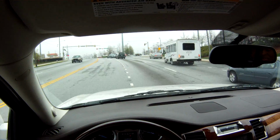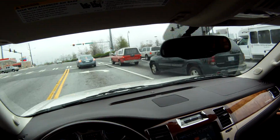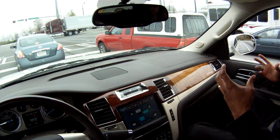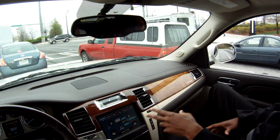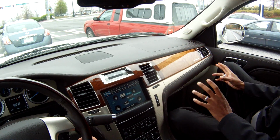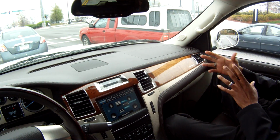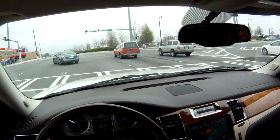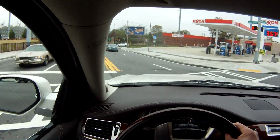Sometimes it'll use the electric motors, sometimes it may use the gasoline engine only, and other times it'll use both. The computer figures out what to do at that time to give you the best fuel economy. Right now it says auto stop, so everything's shut down. If you're on the highway, say towing a boat, this vehicle has a towing capacity of up to about 5,800 pounds, and you're using all of your gasoline engine, it also has active fuel management, so it can shut down up to 4 cylinders when they're not being used. That helps save your fuel economy on the highway as well.